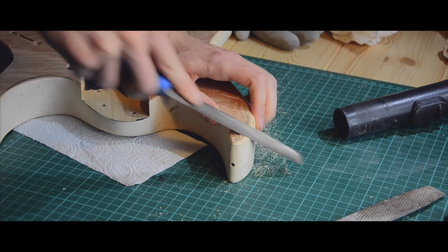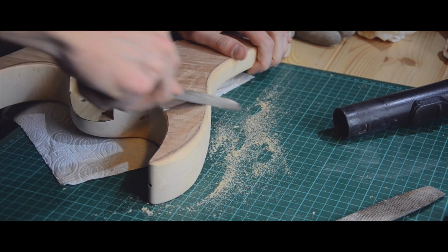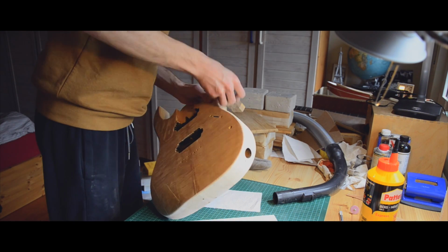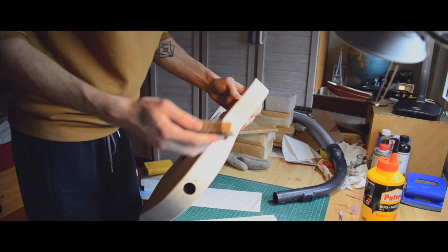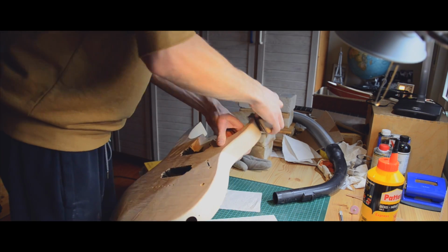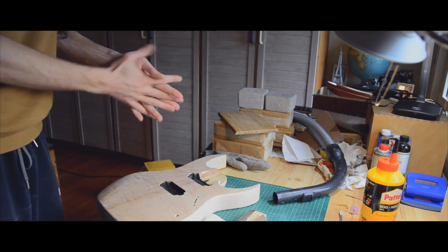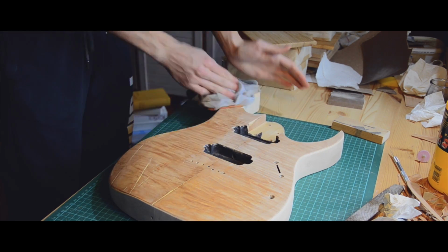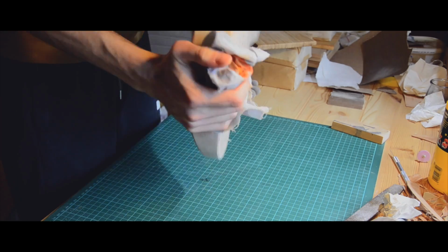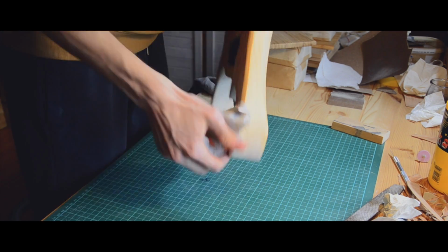So yeah, I ended up with a very, very wobbly top, and I'm really not happy about that. But what are you going to do? I can't go back. I can't sand off that whole thing. So I have to live with that, and I thought the best I could do with it is to give the entire guitar a used and rough look. So, you know, I made use of my mistake, and just tried to do something intended, you know.